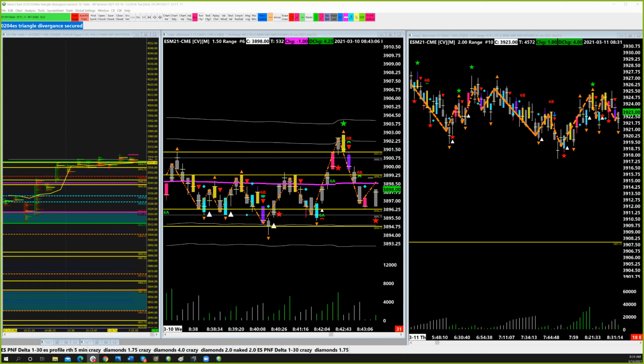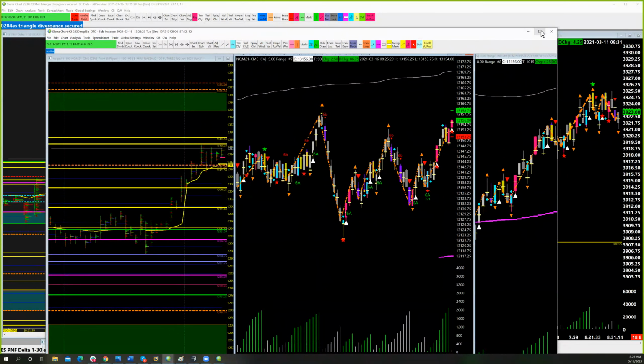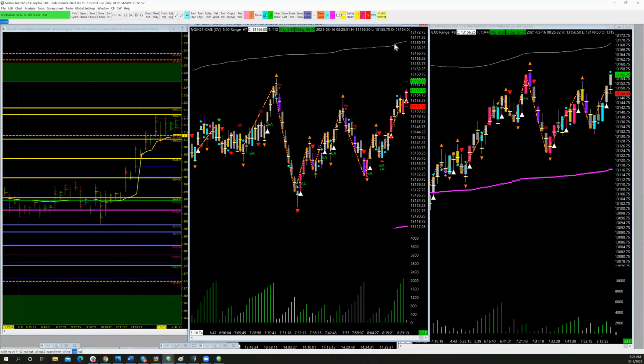Okay, so the next thing I wanted to show, and I'm going to use NQ as the example, is the setup. What got cranky in my head last night was the guy who turned $2,500 into $50 million over the period of 10 years. His goal was to compound daily at 3%, and he was doing it with penny stocks, oddly enough. But when you think about our P&L and our accounts, this is important. Think if you're trading NQ, for example, I'm going to make it really simple.